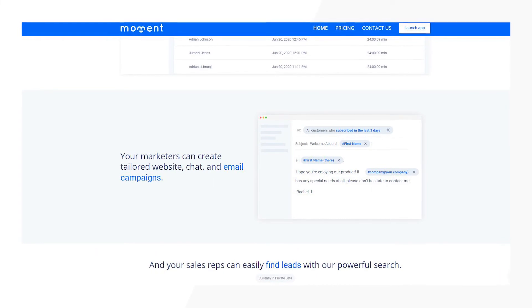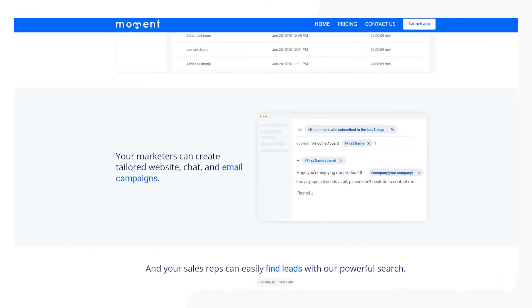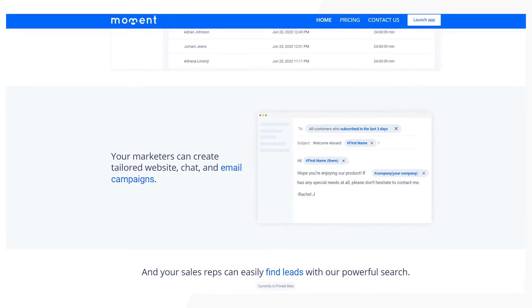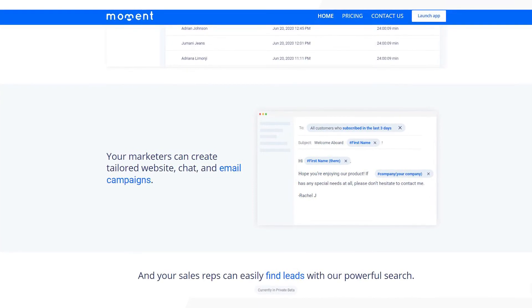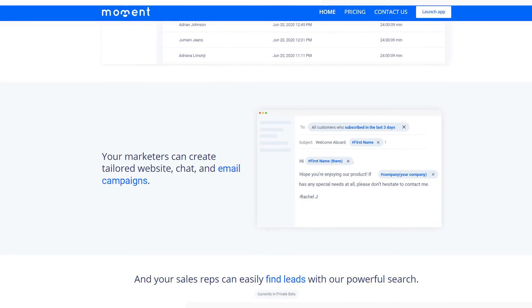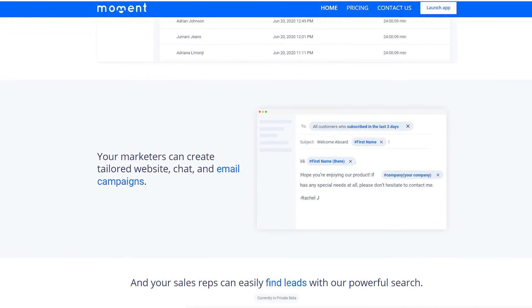Finally, you can use Moment's message and email marketing campaigns to send out promotional emails and information. For example, maybe your charity is matching donations for a month — this would be a great campaign to schedule out and send to your users. Aside from these tools, there are many other free tools you can use on your website. The great thing about Moment is that all these features are within a single dashboard and are all 100% free.